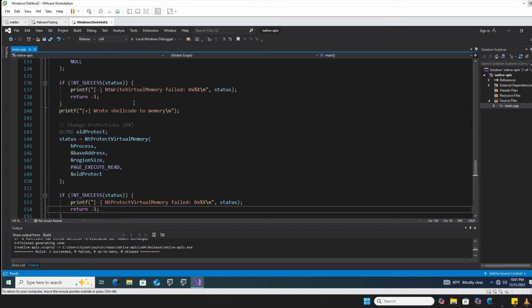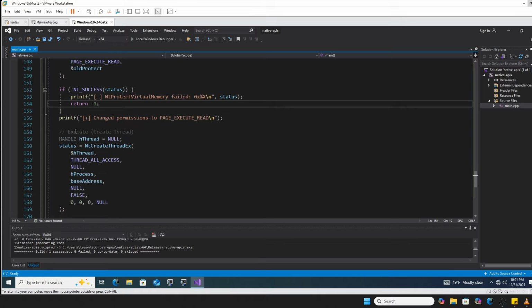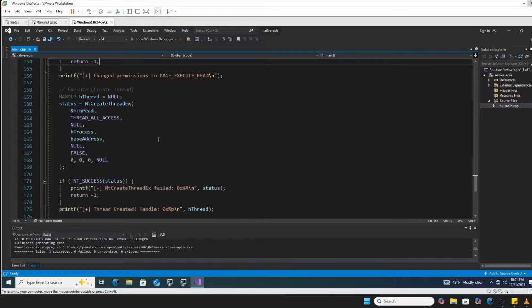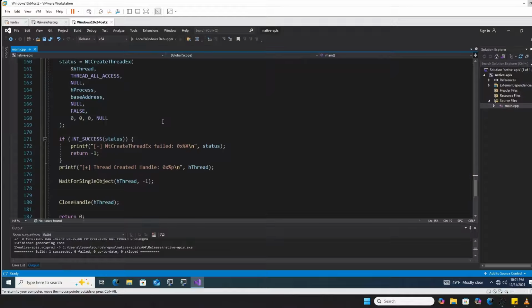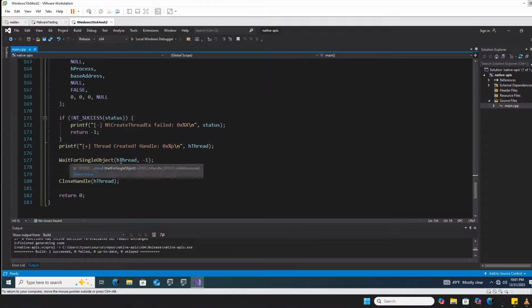So, flipping that switch, next we're going to create that thread and point it back to the address that we allocated, because that's where the start of our shellcode is. Then we'll wait for the single object and have the cleanup happen.